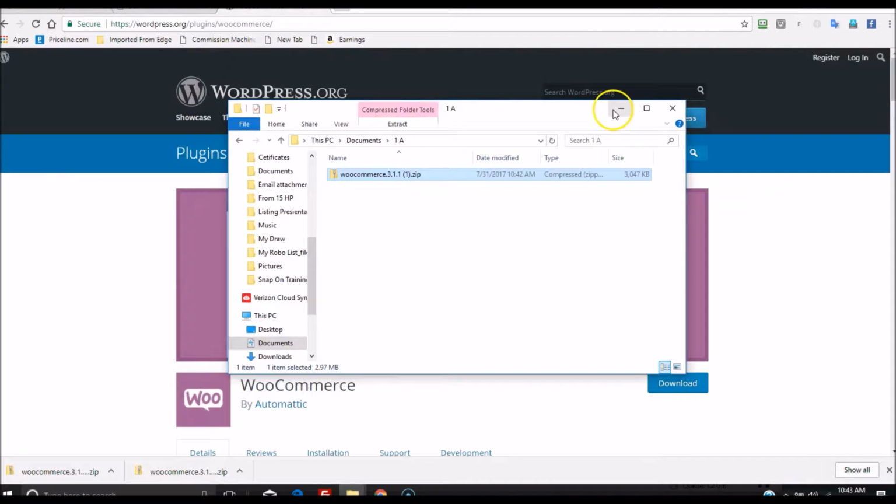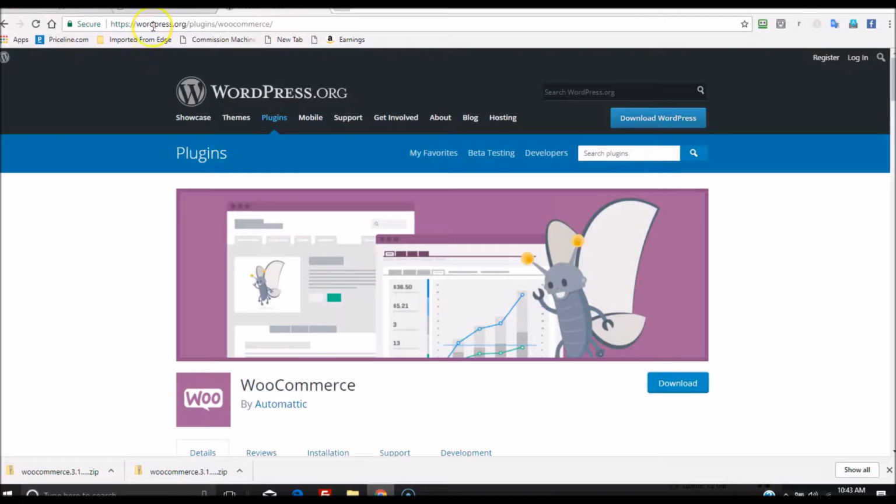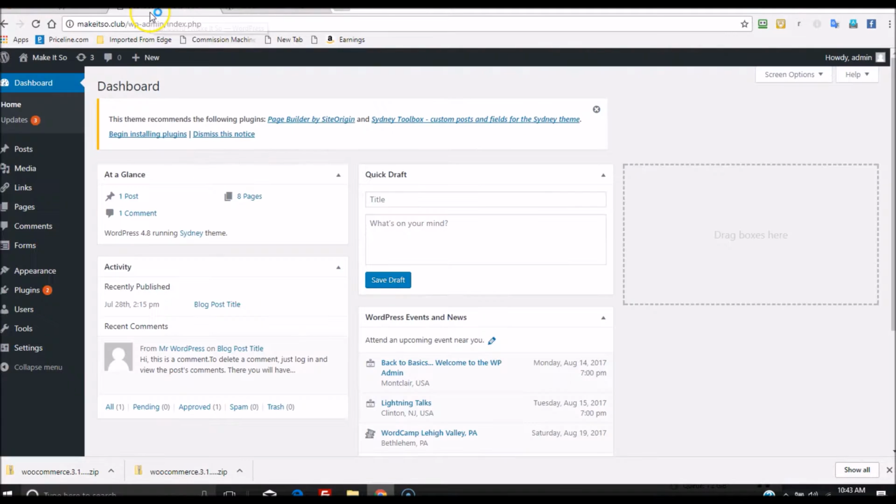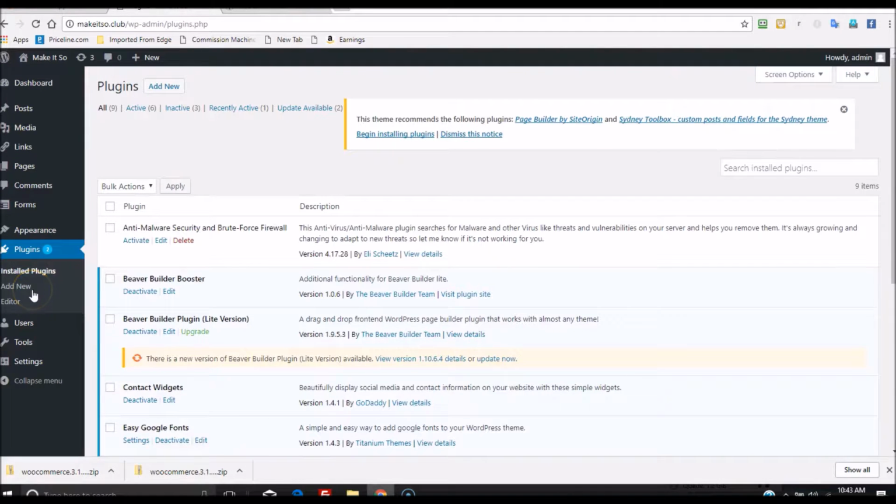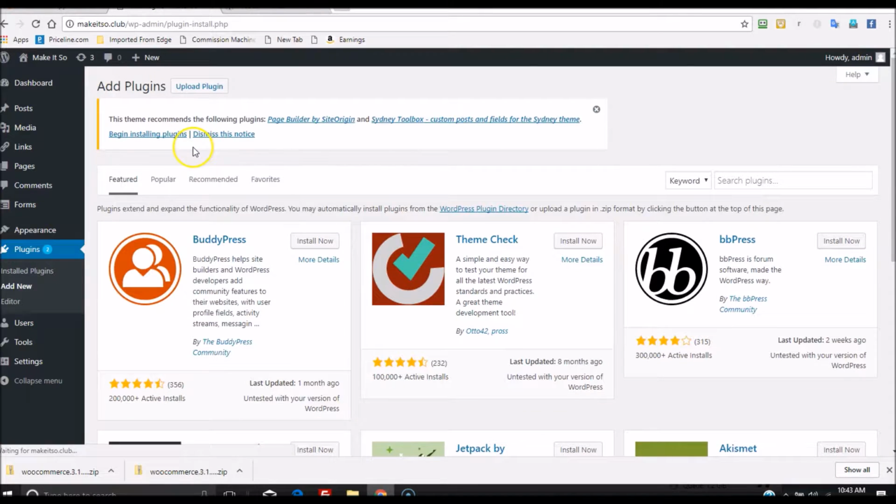what I'm going to do is go over to my website, and I want to install the WooCommerce into my website. So I'm going to go to plugins, and we're going to go to add new. Once we go to add new, we're going to say upload plugin.